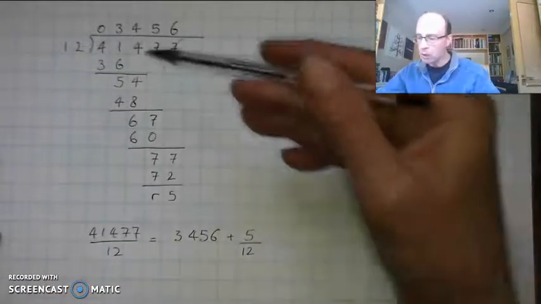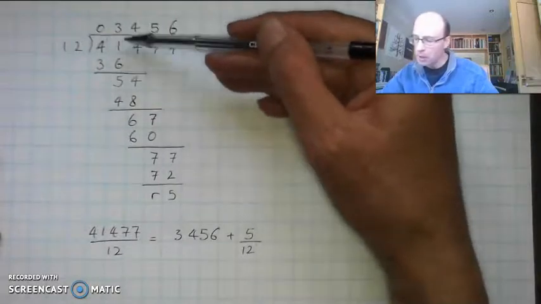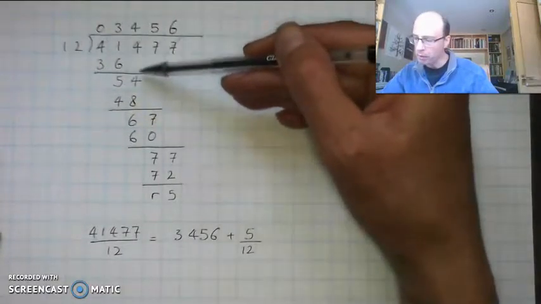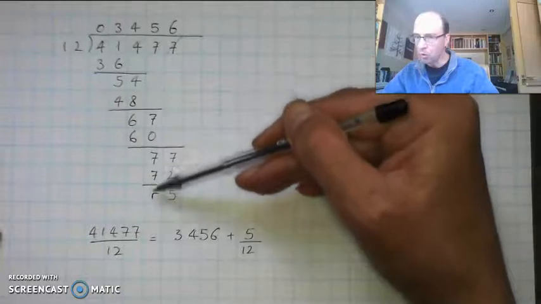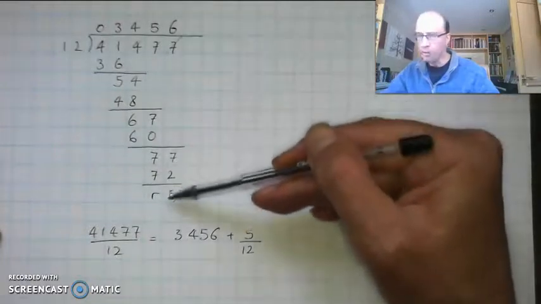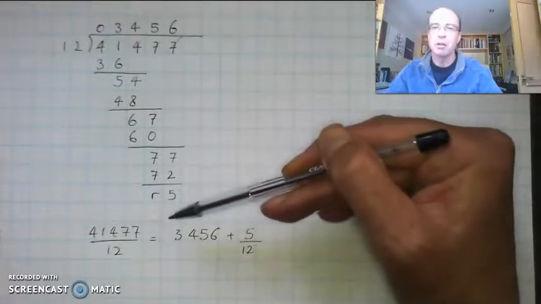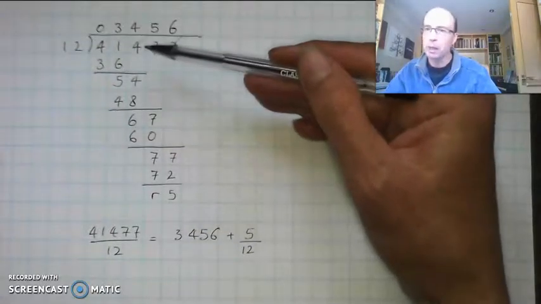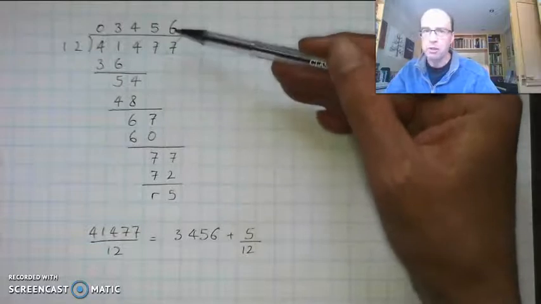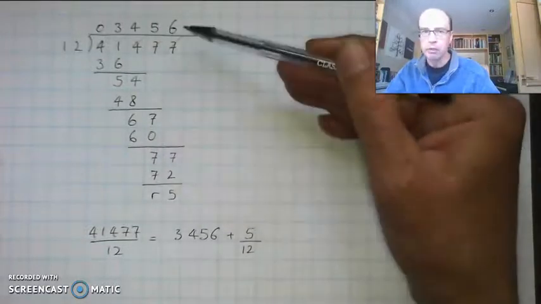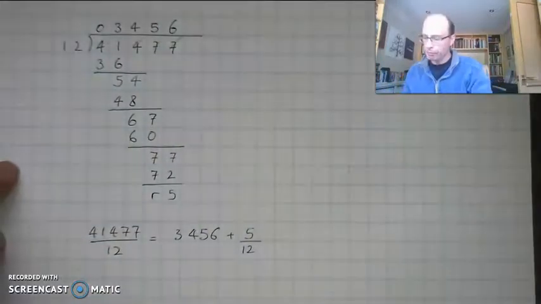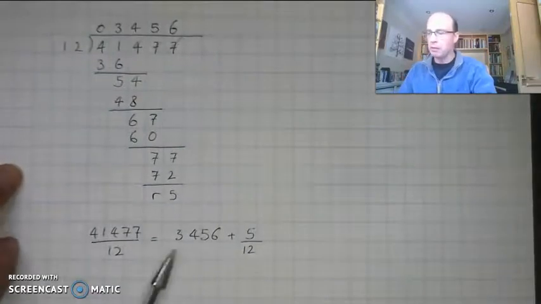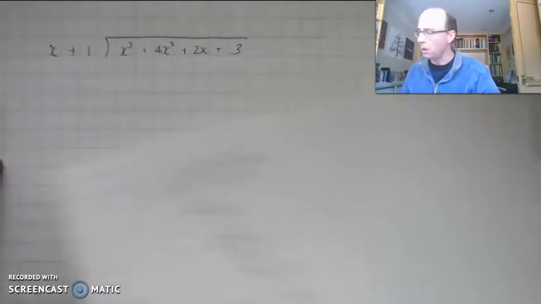One of the things that is really important, you can see what I've done, I've made sure that all of my figures are always lined up all of the way through. It really does make a big difference to your accuracy if you're just careful. It takes a little bit longer, but your accuracy goes up massively if you're really careful in how you lay out the division. Okay, so that's one with numbers. Let's have a look at one with some algebra.